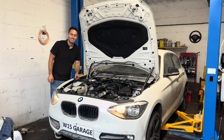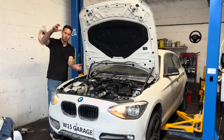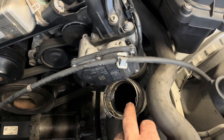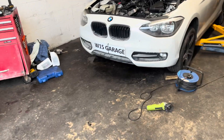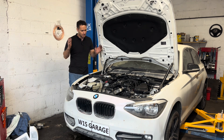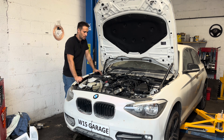Did you see that? The intercooler pipe is disconnected — that's why it's a bit loud, the sound of the engine. But apart from that, what a great result, ladies and gentlemen. I am thrilled and I cannot be more thankful that it's working. It started with an engine block and step by step — I cannot describe it. My English is not that good to start with, but yeah — speechless.